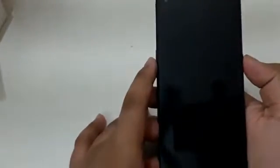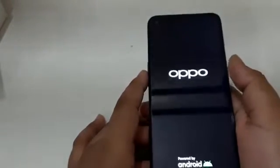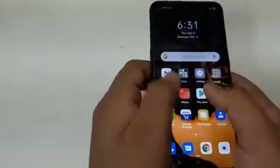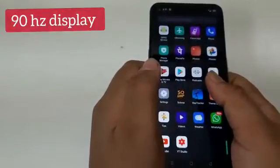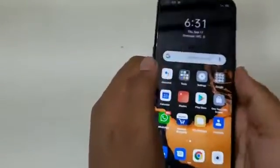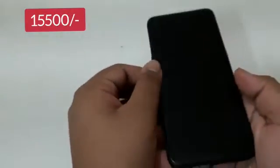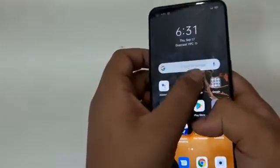Let's boot the phone. So guys, I have booted this phone. It's so nice, and it has a 90 hertz display. It's an amazing display we have got. The variant I bought is 6GB, 128GB, which cost me 15,500 rupees. Yes friends. And let's go to the settings.